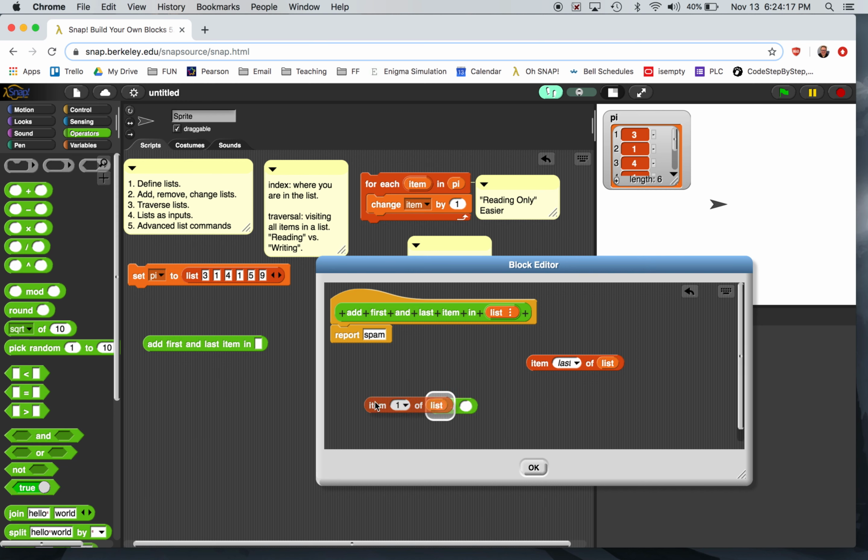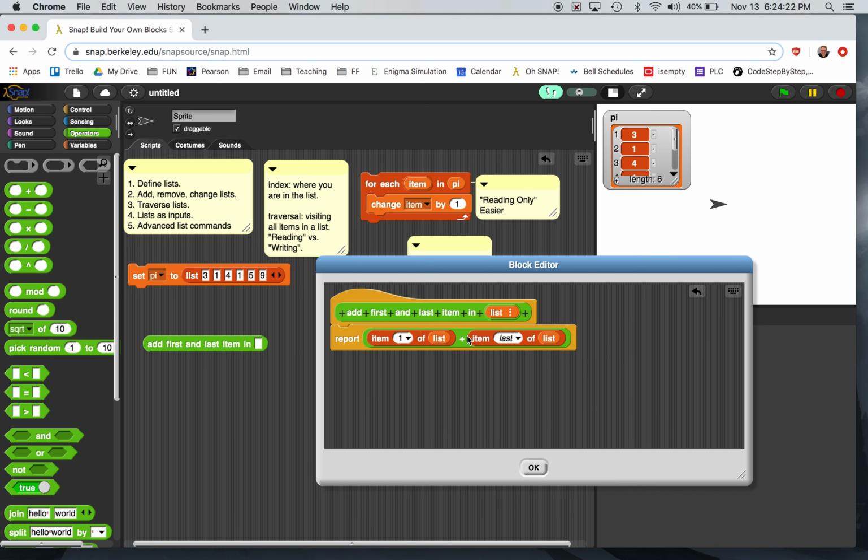And I want that to be reported. So if I put this in right here, it's going to say, all right, what was my input list? Go get the first item of that list. Go get the last item of that list. Add them with the reporter and report that.